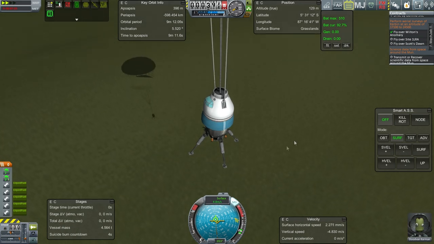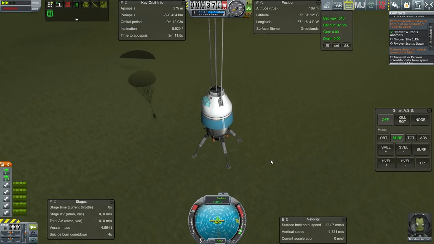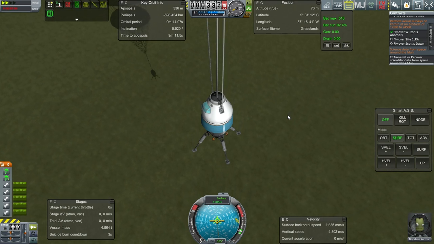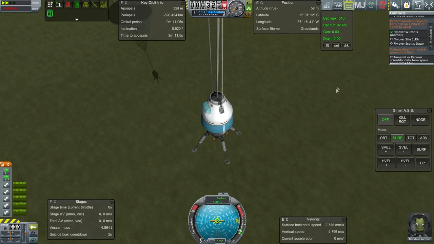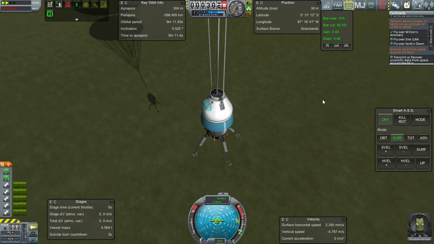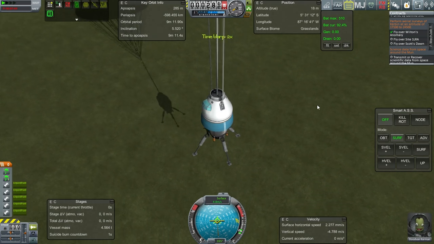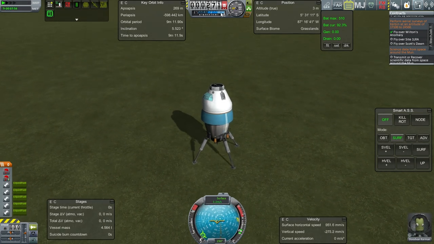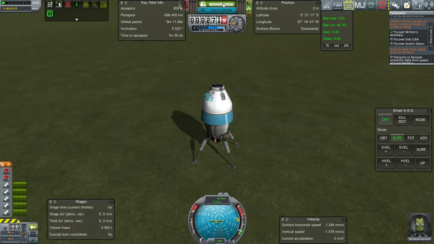Alright, well, apologies for the failures in this episode. Next time, I will try to do something a bit more successful. I will ponder this problem, and we will see what we can do. Oh, don't tip. Alright, recover vessel.